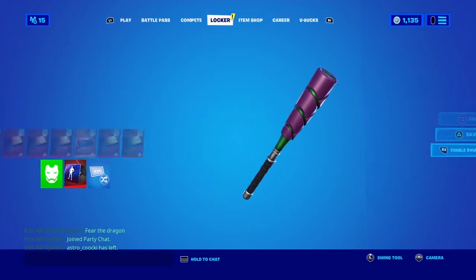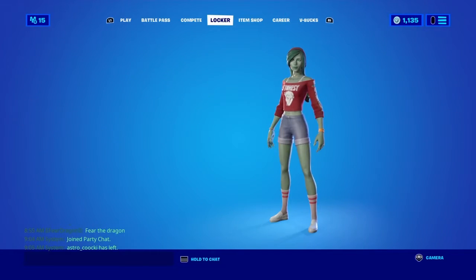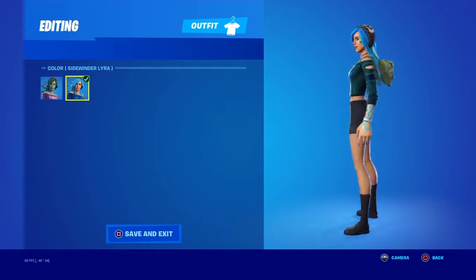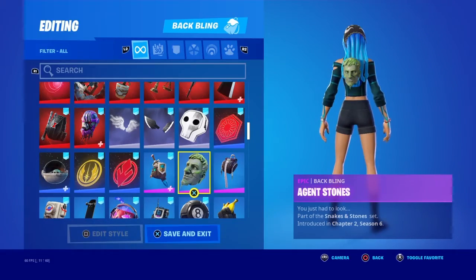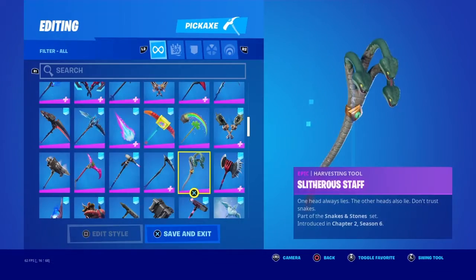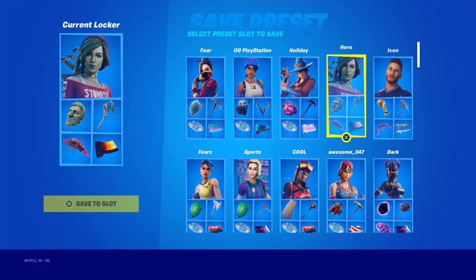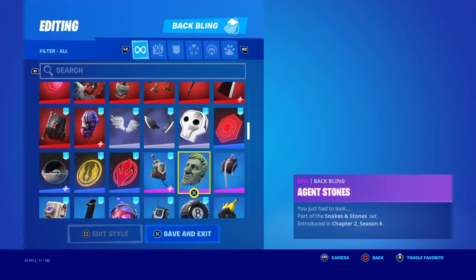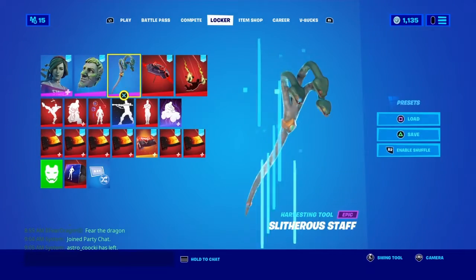Back bling looks pretty cool, and then pickaxe looks pretty cool. I think I like the blue style. The blue style looks better, bro. Does this come with an unlockable style? No. How about the pickaxe? No. I guess that's what it comes with. Alright, so we gotta go ahead and cop that. I do favor all my stuff. And then we gotta go ahead and rock this.